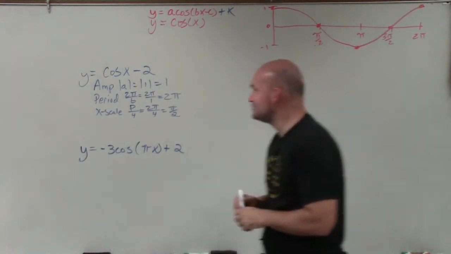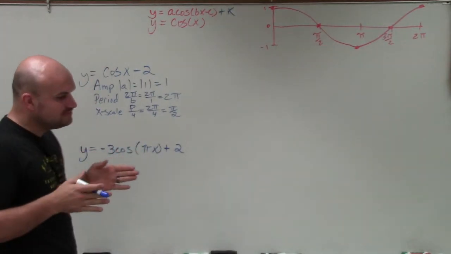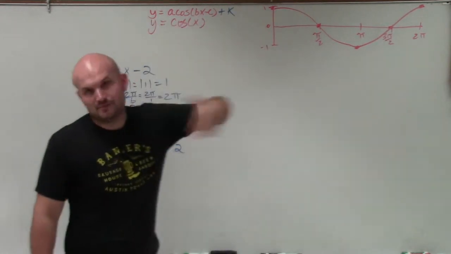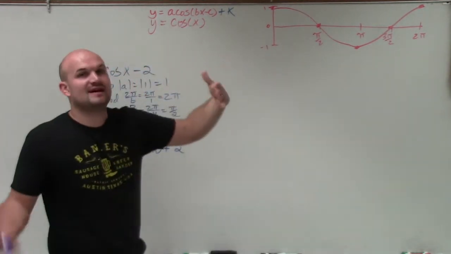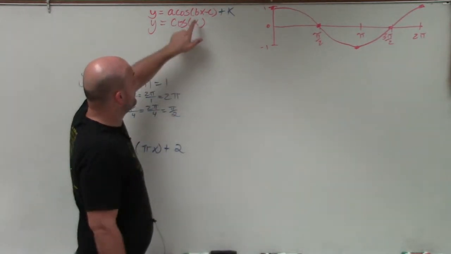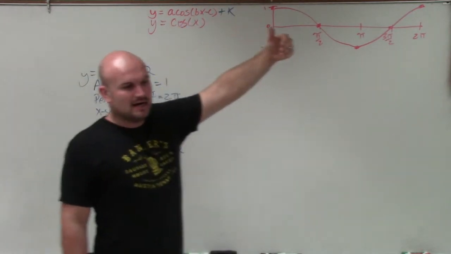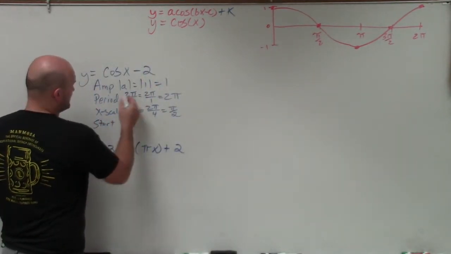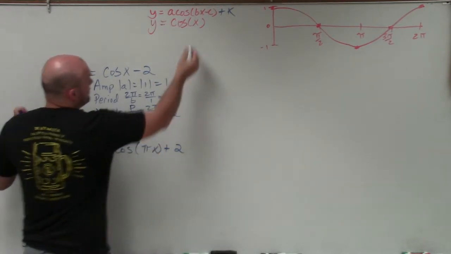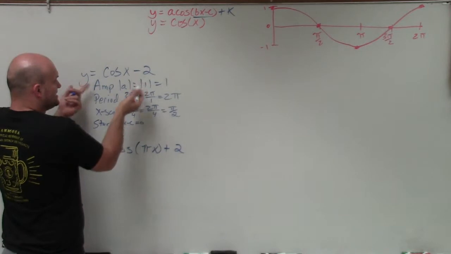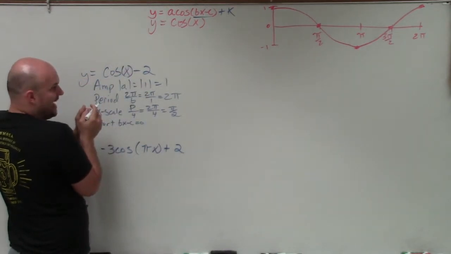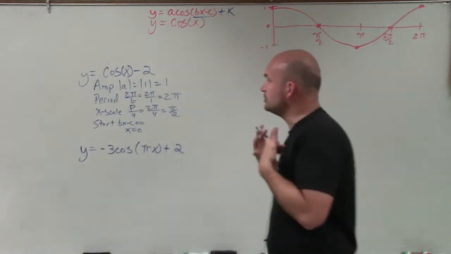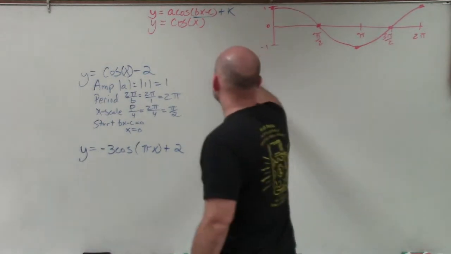Oh, yeah, the phase shift. The phase shift is seeing where you're setting your graph left to right, if you're moving your graph left to right. The way I like to determine the phase shift is to determine the start. Whenever we have bx minus c, you set that equal to 0. A lot of times, instead of writing phase shift, I'll just write start. Basically, you take whatever's inside your function and set it equal to 0. In this case, I don't have anything inside my function, it's just x. So x equals 0 is my start. I'm going to use this information now to graph.